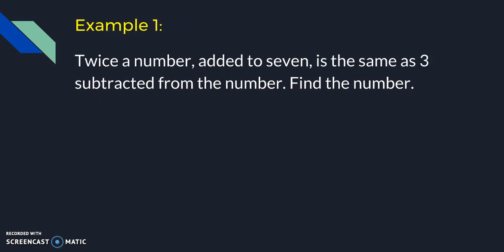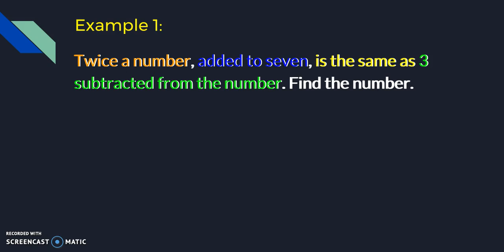An example of that, whenever we are looking at word problems, especially when they're basic like this first one, it is very important to be aware of the commas. The commas separate the terms that are being asked. So I like to highlight, as you know, so I have twice a number, so that's twice a number that we don't know, that's our unknown, added to 7 is the same as 3 subtracted from the number.